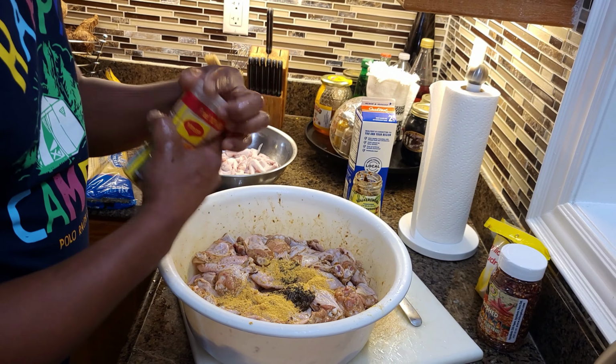Scotch bonnet, drop in one. Garlic, you don't have to cut the garlic, you just drop it in there. Just drop in the meat. Drop in like three pieces of garlic.